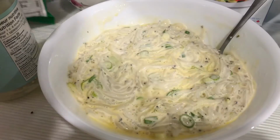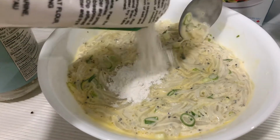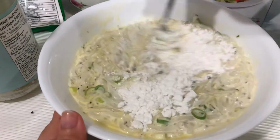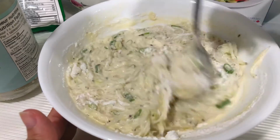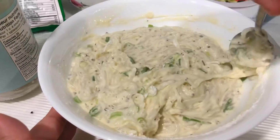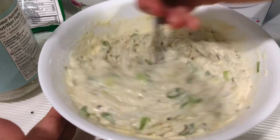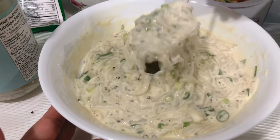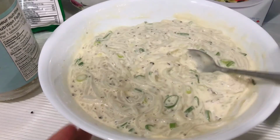I'm going to add some more batter. Just a little bit more, maybe another spoon. Okay, mix it up. Yes, it's ready.